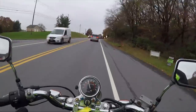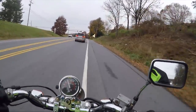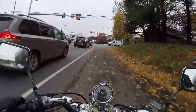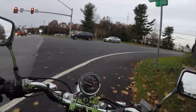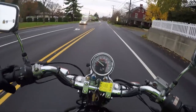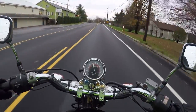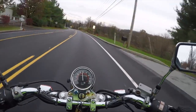They are incredibly cheap. I've never sold one for anything more than I think $2,500. And that's from a dealer. If you're buying them privately, you can probably get them a little bit closer to 2. But if you were looking for a bigger bike, you could probably buy a Honda Shadow 750 for around that, pretty close to that price. But depending on who you are, a 750 might be a little too intimidating. It might be a little too much bike.